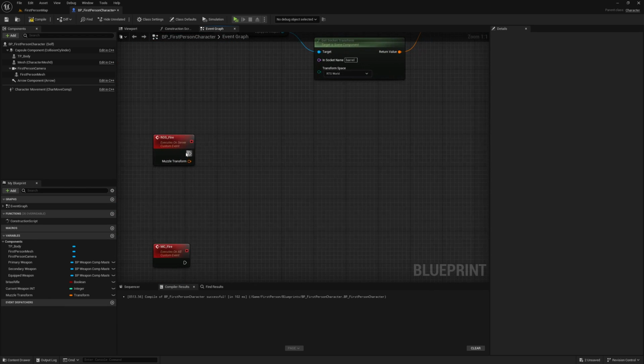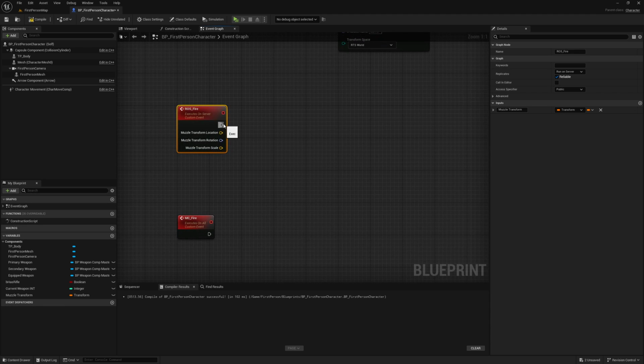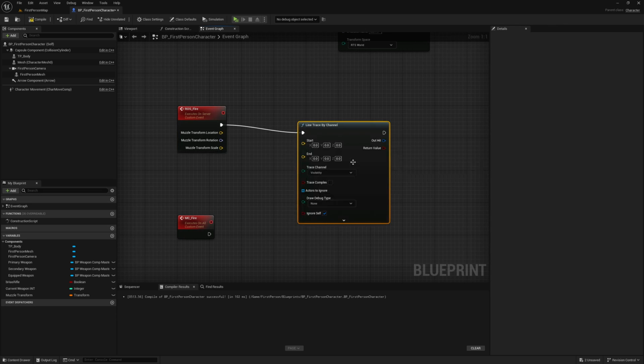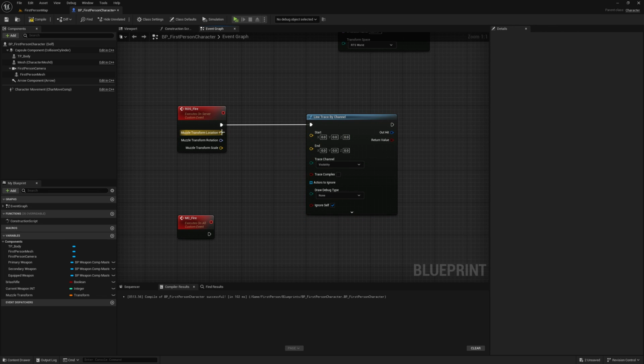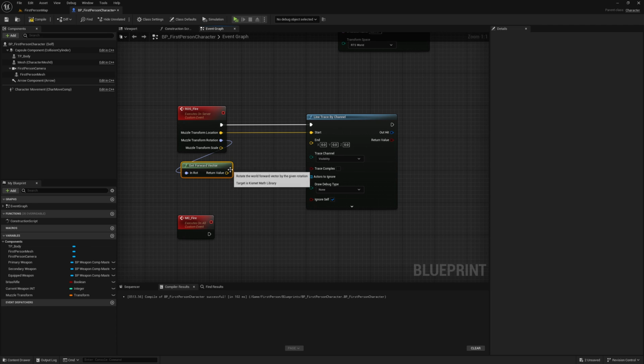And then here on my run on server fire, I can just right click here and split this struct pin. And I am going to do a line trace by channel. Start will be the muzzle location. And off of muzzle transform rotation, I can get forward vector.